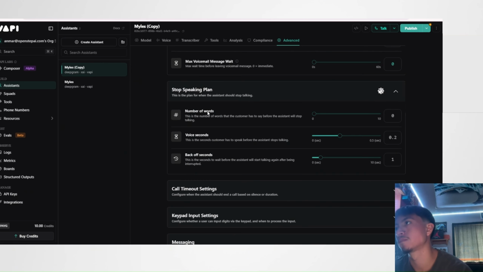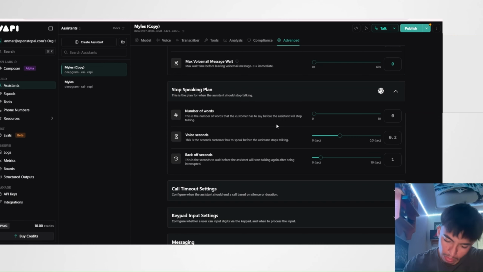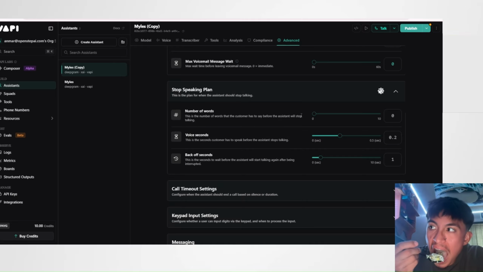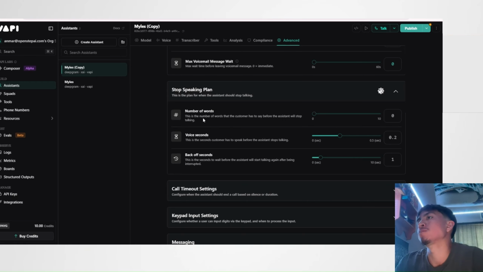And right under that, you have a bunch of different sections. Right here, the first one is very important. Okay, this is how many words the customer needs to say before the AI stops talking. And the reason this is important, Miles, is imagine there's background noise. Okay, if you have this at 0, the voice AI itself could super easily stop talking because it heard one word that came from somewhere in the background noise, which obviously would just stop it in its tracks. This is a bad experience. You want to make sure that the number of words that somebody says or the AI hears is reasonable for it to actually say, you know what, I need to stop talking right now and hear what's being said.